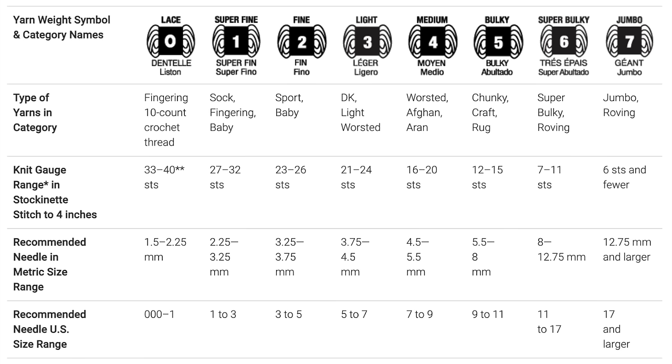For example, a medium number 4 on the Craft Yarn Council chart is worsted weight, and the gauge is probably between 16 and 20 stitches in four inches. Other yarns would fall somewhere within that range to be considered a medium 4 or worsted weight. The first thing to look at is that ball band information — the gauge information, whether it says 'worsted,' or whether it has the Craft Yarn Council symbol — to know which weight grouping that yarn falls into. You want to choose one that's within the same weight grouping. One yarn could have a very specific stitch count and another could have a range; you're just looking for a ballpark to tell you which weight category it falls into. That's your first step.